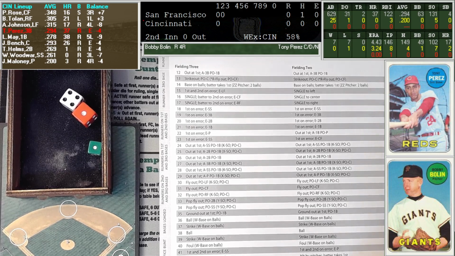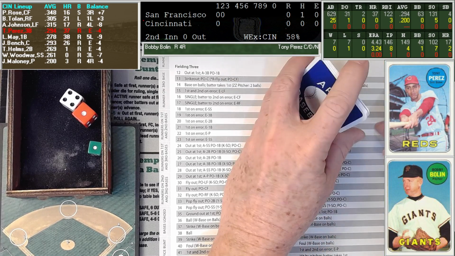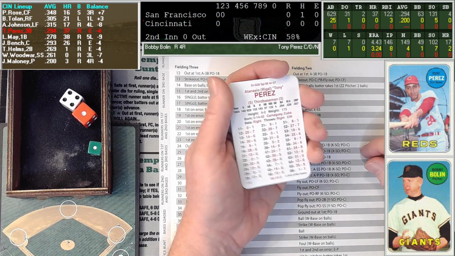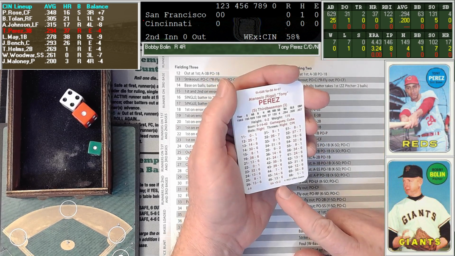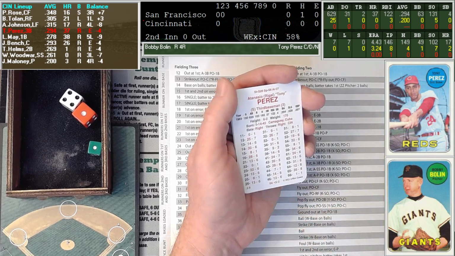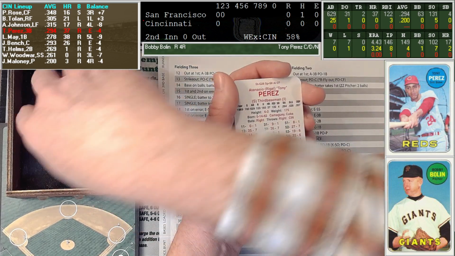All right, 4, 5, and 6 up for Cincinnati. Tony Perez will take the first crack at Bolin this inning. He's hitting .200. No home runs, 3 runs driven in, so he's off to a bit of a slow start. As you can see there, he had a very good year. -2, so that'll make a C as in cat out of Bolin.